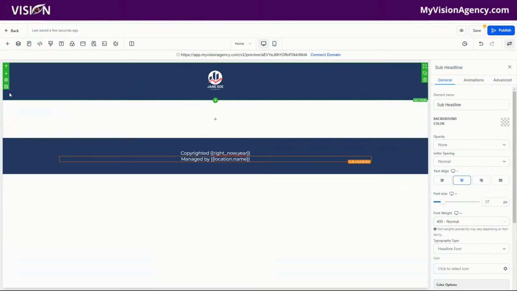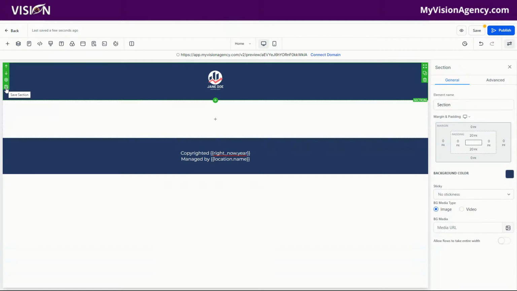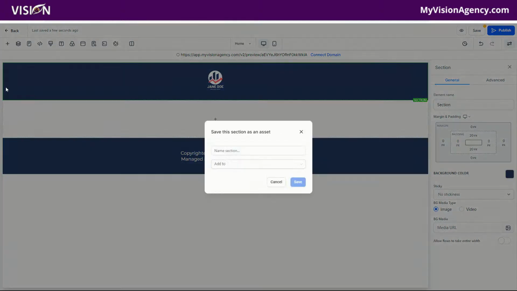And now what we want to do is we want to save. So I'm going to click over here where you see the little save thing, and then let's call this header. And we can choose, do we want to save it to a template or a global section? A template is going to be if we wanted to save it inside of our account and we want to use it on multiple different funnels or websites, we can save it as a template and we'll be able to edit that on any website and it won't change anything. The template will remain the same. We can just pull it in and then use it however we want to.